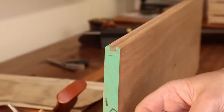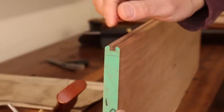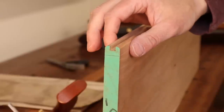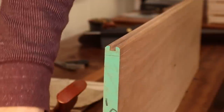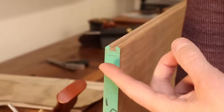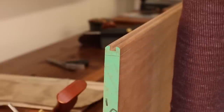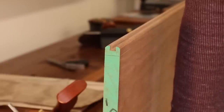Now I've set my marking gauge to about a centimeter, so it's about double the depth of my groove. So that's about how thick my drawer slips are going to be, and I'm just going to take this over to the bandsaw and rip that free. Now, in days gone by, I would do this with a rip panel saw. Now I do it with the bandsaw. If I had a table saw, I'd be doing it with that.